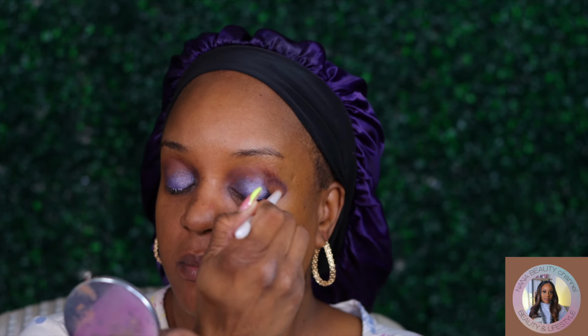I've been loving using my finger for glitter shades recently. I don't know, I just started it one day and just kept going with it. Just make sure everything's blended out, and as you can see, we got a little eyeshadow look. Taking my crease brush, just sort of glitter. I never want the glitter to take over my look. I just want it to look like the glitter just fell magically on my eyelids, and that's how we ended up here.